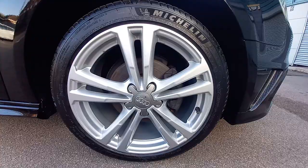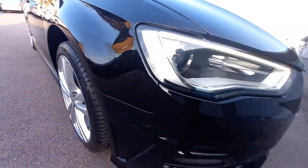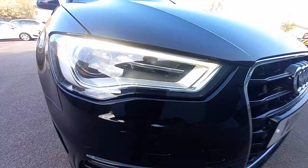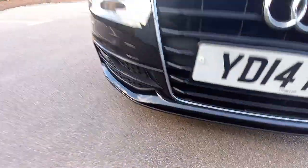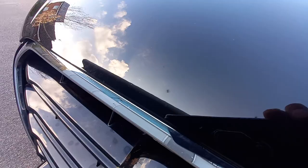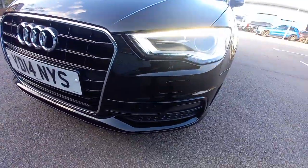Let's start on the bodywork, starting with this wheel. As you can see, it's even got the Michelin tyres. All the wheels are immaculate. The wing there is absolutely gleaming — paintwork is all shiny everywhere we look. Totally unmarked. It's got the LED front lights as well, LED daytime running lights. The grille is immaculate; there are no cracks or chips anywhere. Nice to see the original Leeds Audi number plates there. The bonnet is in very good condition, possibly some minimal signs of chipping on the front — very light, very minimal, and that is noted. It's also got the headlight washer jets, because these are xenon lights as well. Xenon lights and LEDs.